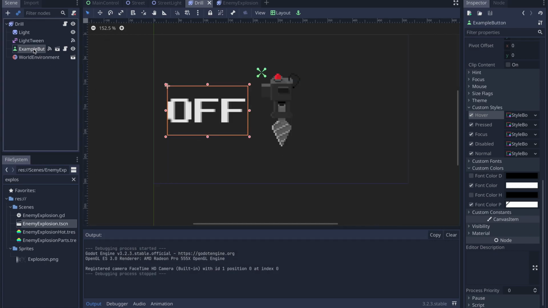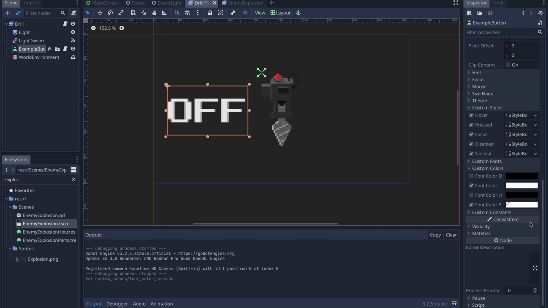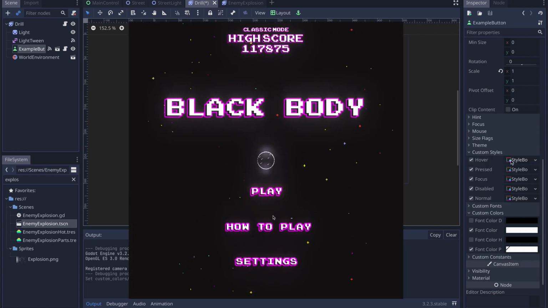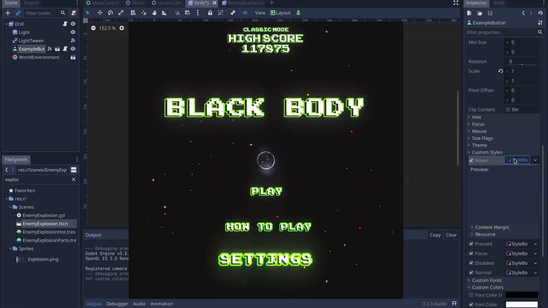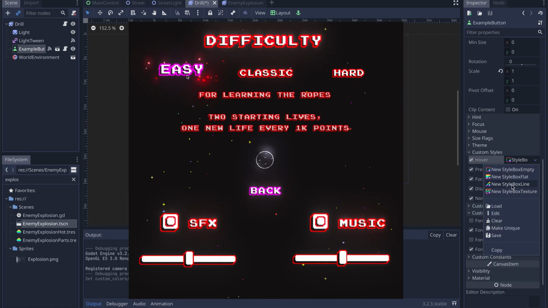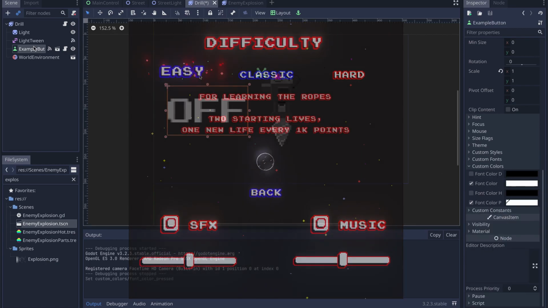Now to get the button to work, it's pretty simple. You go down to custom colors, and we're changing the font color because it makes it pretty simple here. You've got font color normal and font color pressed. I have it so that when it's pressed, the modulation is over 1 and thus it glows and not so for normal. Then in custom styles, I don't actually have this on this one, but on some of my other buttons, you can basically go over to these things like hover, right? And if you add a new texture box or a lot of these, they have their own modulate property, and then you can make those glow as well.